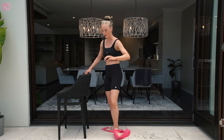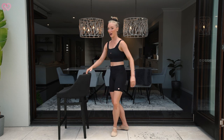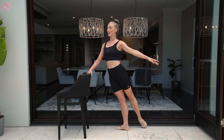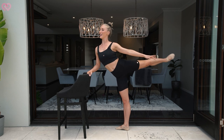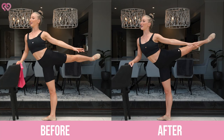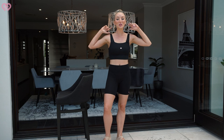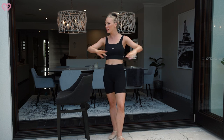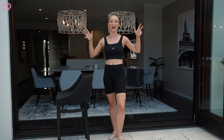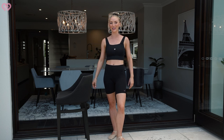Now take your foot out of the power band and lift your leg up into the arabesque again. See how much easier that feels? It's honestly so much easier, dancers. Remember, we do so many arabesques in all of our variations and throughout class, so this is such a handy one for you to do on both sides every day.